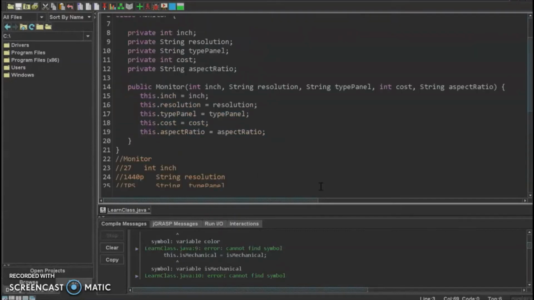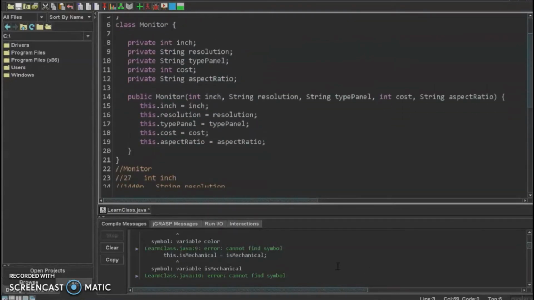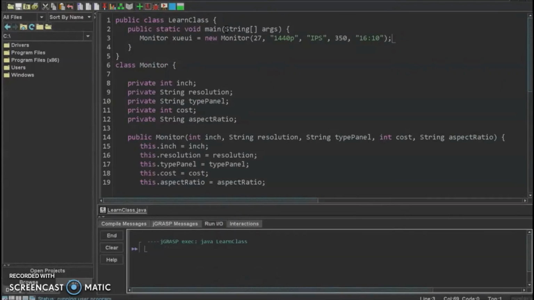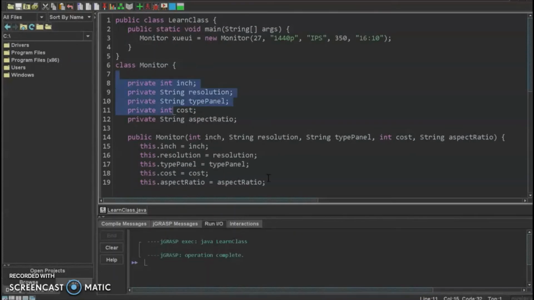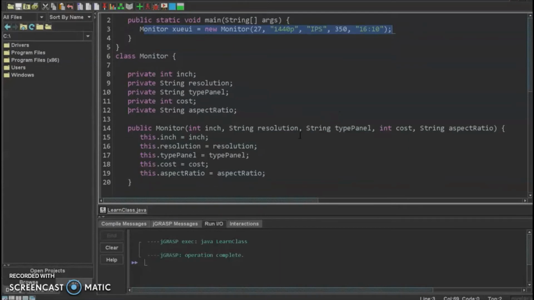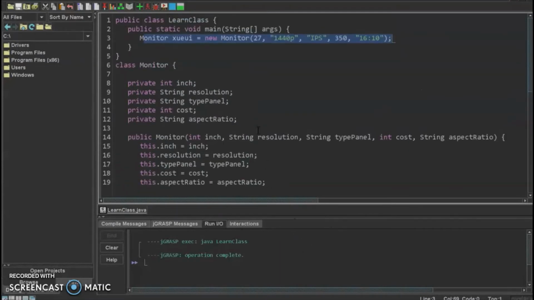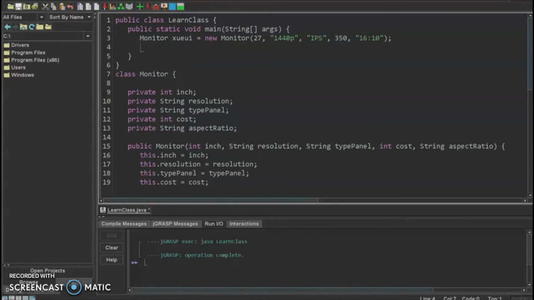Okay, so now when we run it, we're not outputting anything, so we just have to see if it works. It works. Okay, everything is proper. We have our data, we have our constructor, and we have this that's just there. Okay, now we want to create another monitor. We want this monitor to be named, I don't know, we'll let the keyboard decide when I smash it. Oh, my bad. Smash monitor. Okay, that's what it wanted.